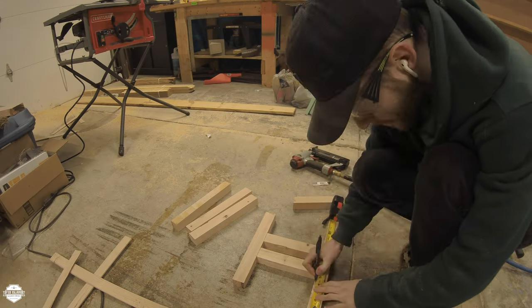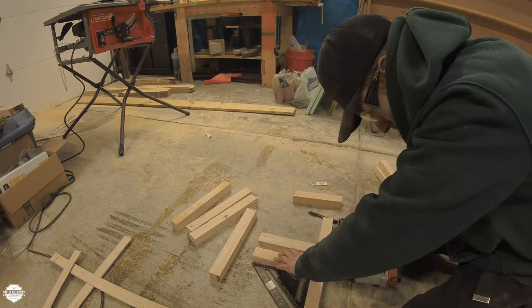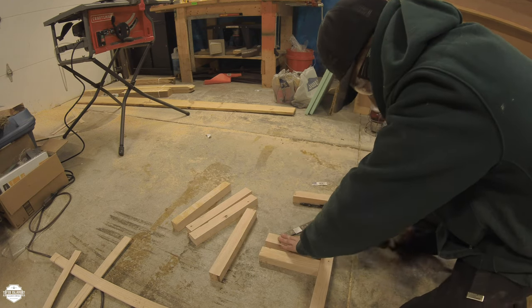Up next, we'll begin to piece the first bridge bent together. This will allow me to build a jig around it, making construction of the following bents much easier.